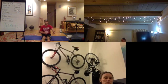And switch sides. Reach your left arm across your body, take your right hand, cradle your left arm, grab at your left elbow, and gently pull your left arm across your body. Exhale, let go. Easeful passes. A couple more.